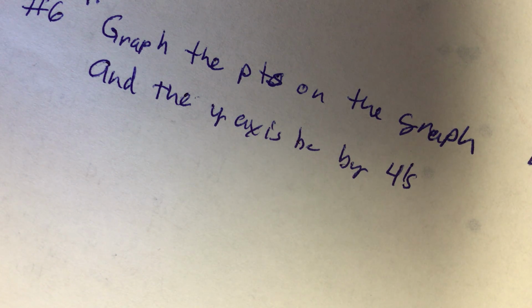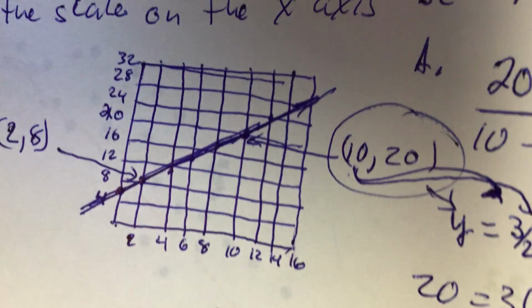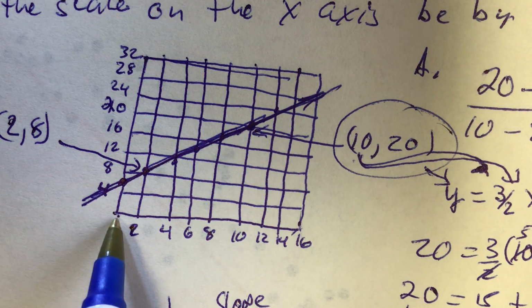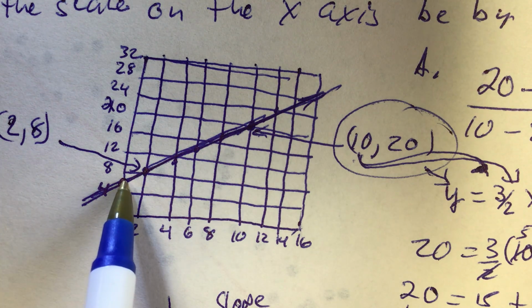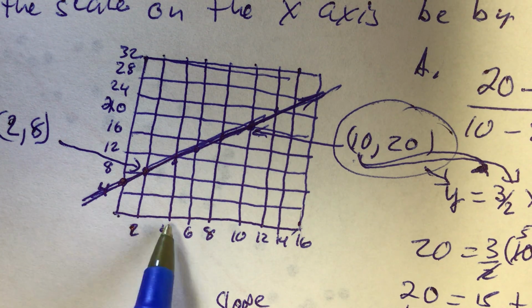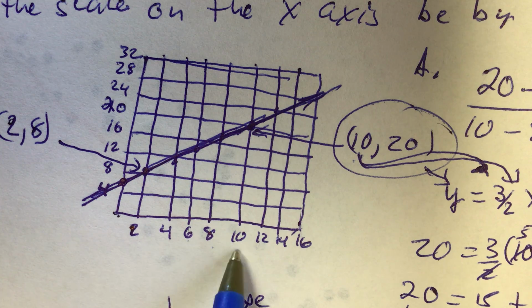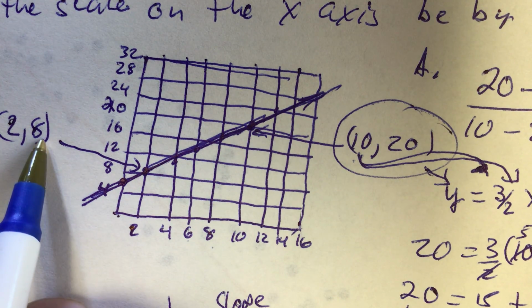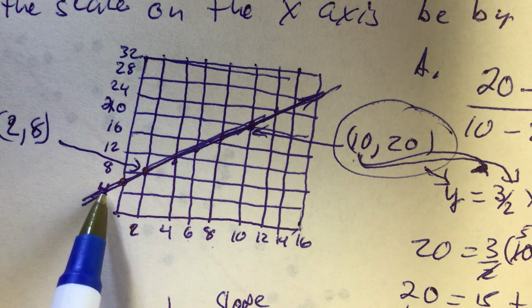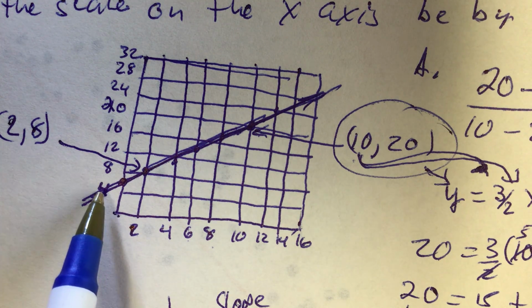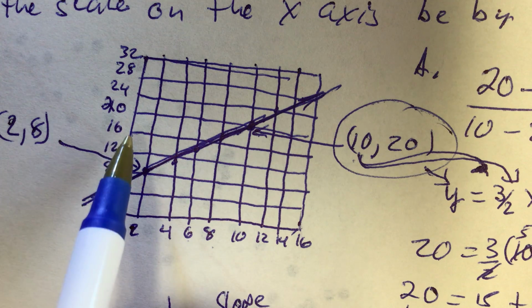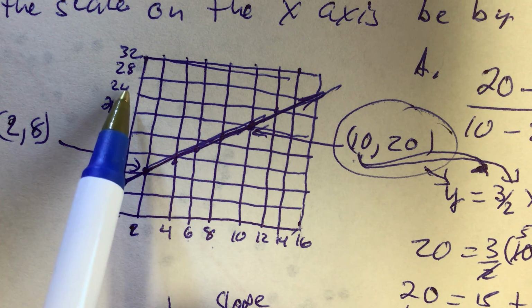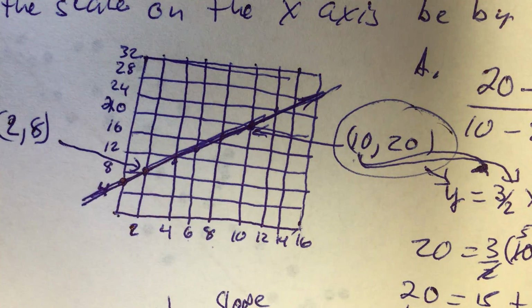So notice number 6 gives you a table of values. So I'm going to plot those values on here. It gives me one at 0, 6. So again, I'm letting my x-axis be by 2s: 2, 4, 6, 8, 10. Remember, these are the x values, and the y values are on this y-axis. But I'm going to let them go by 4. So 4, 8, 12, 16, 20, 24, 28, and so forth.